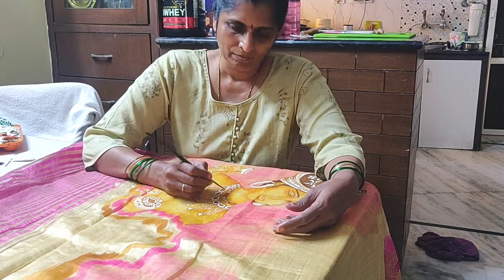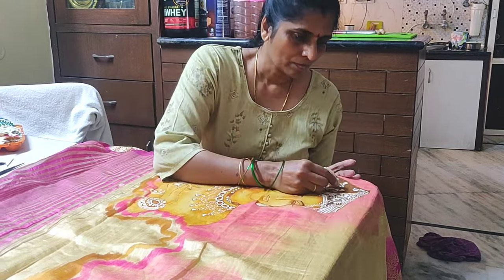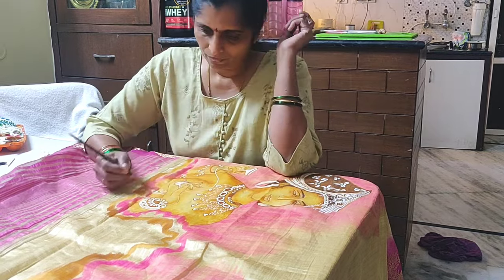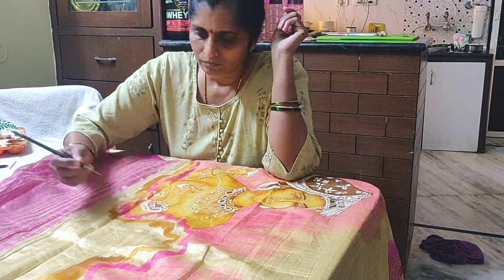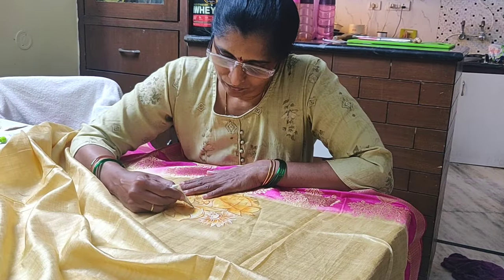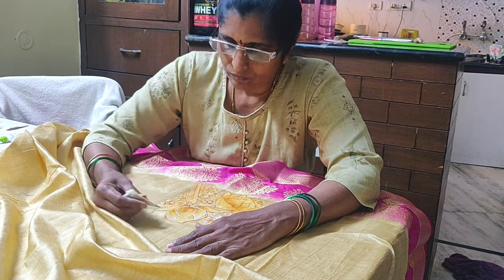This is a designer saree on Tussar silk and you can buy this saree. This is for sale, fully hand painted. At the end of this video, you can see the full saree video. The design of this saree.